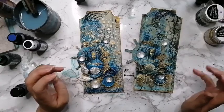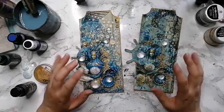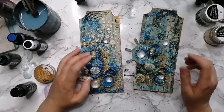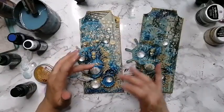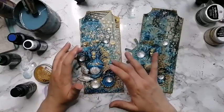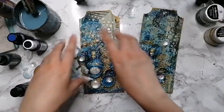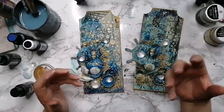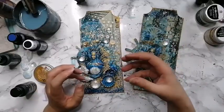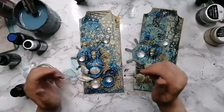Just a simple little project, but the texture adds a lot to it. Because if you look at it, there's just a couple of elements, but there's the sleek surfaces of the molded embellishments, and then there's the texture of the sand. So even if you have just a couple of elements, by adding something textured like this, or crackle paste, or like the micro beads or something, you can then kind of fill in. So you don't always have to have tons and tons of embellishments and elements, and you can still make a cohesive project.